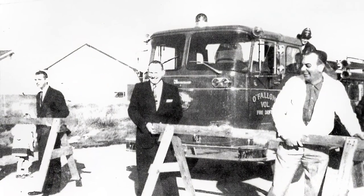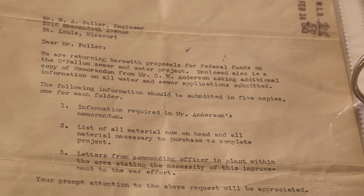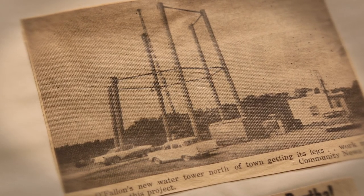It took four years and two mayors to get it passed. O'Fallon was just coming out of the Depression, money was scarce, and people were a little skeptical of going into debt for the city to build water infrastructure. But Mayor Westhoff — Paul Westhoff — was the mayor that broke the tie to get the water system actually started. Even though it was controversial at the time, people in O'Fallon knew they had to have a reliable source of water, and to do that they needed a well and a tower.